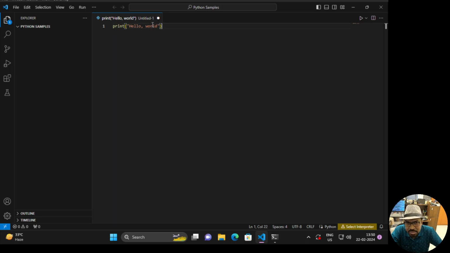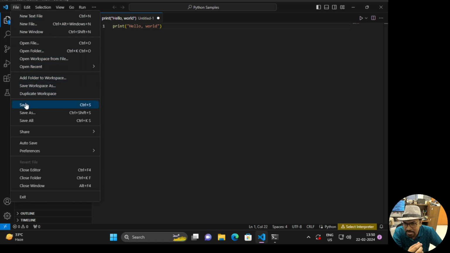Right now, when I hover the mouse, it becomes an X, but you can see on top it shows a white dot, which shows that the file is not saved. You want to save this file. To save it, you can select file and select the save button. You can also use save as, but I'll say save for now. The file name is untitled, you can see print hello world untitled on top.